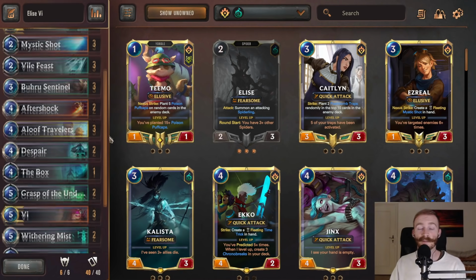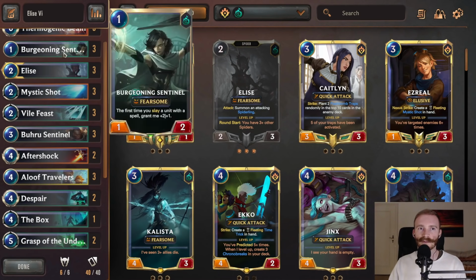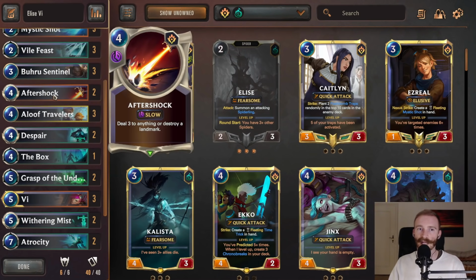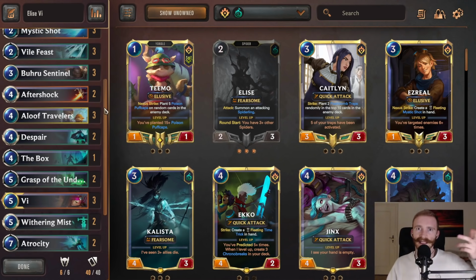And last of all, for the mulligan, you need to keep in mind if you have to go aggro, basically, if you need to push damage early, or if you're the full-on control deck. So you always want to keep matchup-specific removal against your opponent's key threats. For example, Mystic Shot against the Bandle City Mayor. But if you're playing against another control deck, you will often be looking for cards like Sentinel, Vi, or if you're playing against Bandle 3, for sure Aftershock, and probably also Aloof Travelers. Despair against Vaegir. Just if your opponent has a key threat, look for the answers.